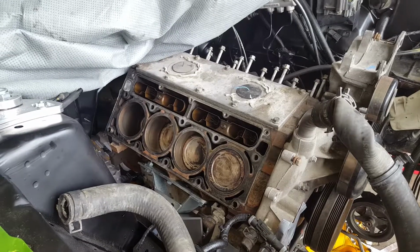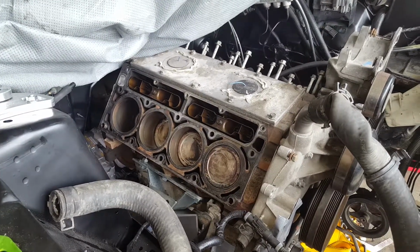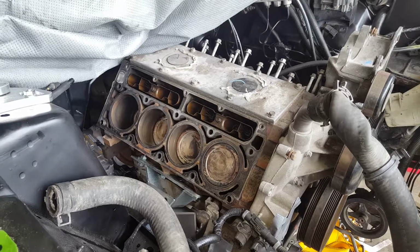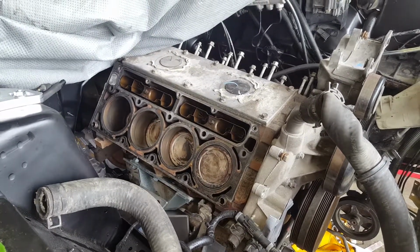Back, and this time I'm gonna put on the cylinder heads. So before I put them on, I'm warning you guys right now, if you're looking for the right way to do it, I'm not gonna do that. I'm gonna do the wrong way, so I just want to finish this thing over with.